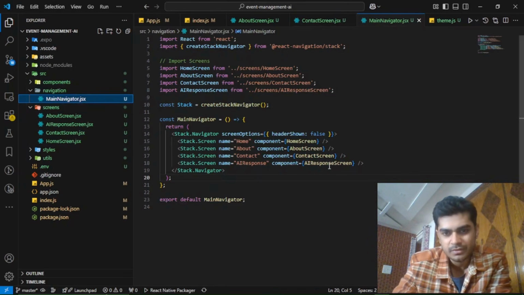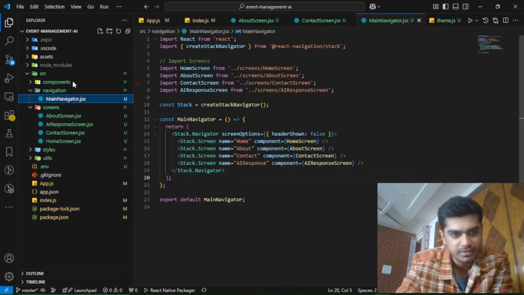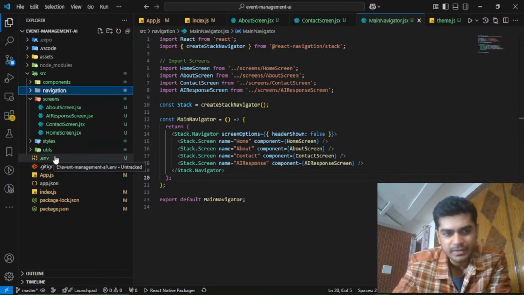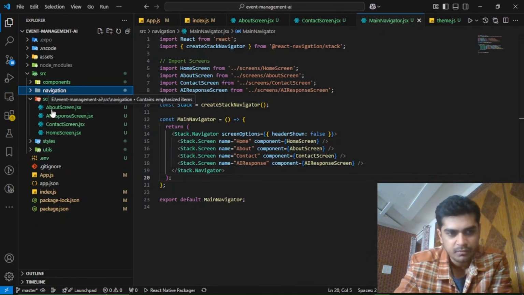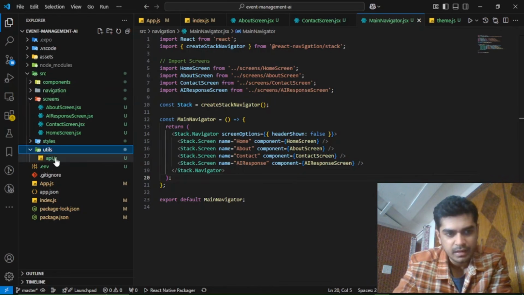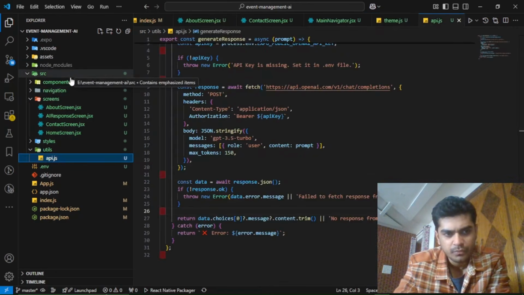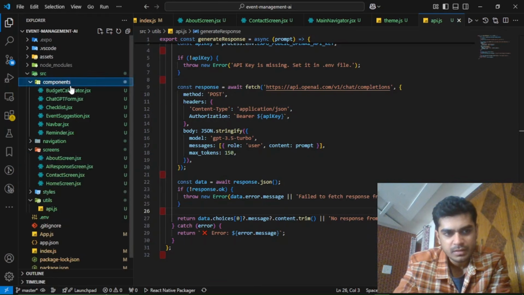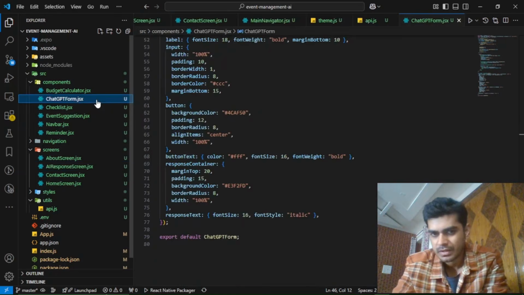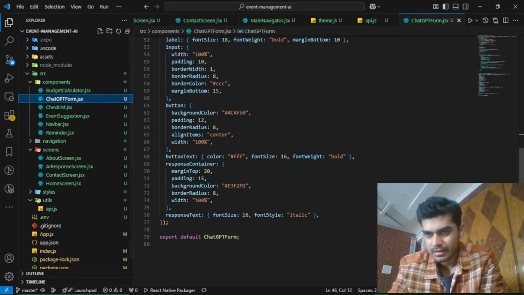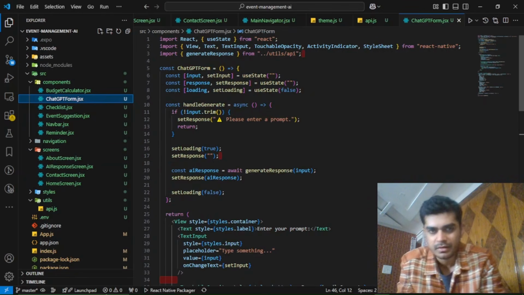Right now we have the AI screen, contact screen, about screen, and everything. The heavy lifting is done by our API. Getting and generating the response is done by our API, which is in our utils file. To show that we have the AI response screen, and to interact with it, we have our ChatGPT form screen.